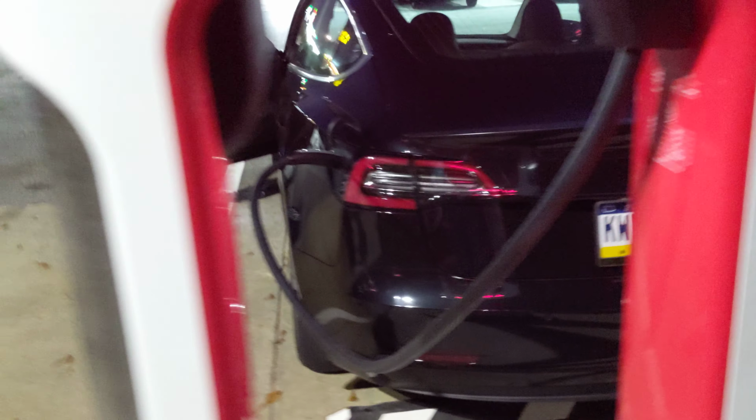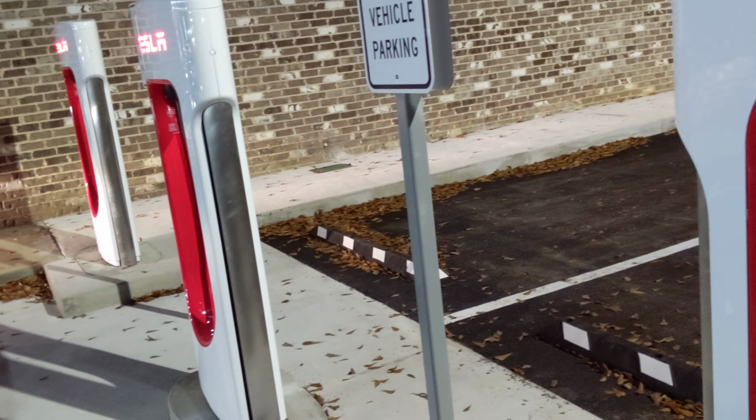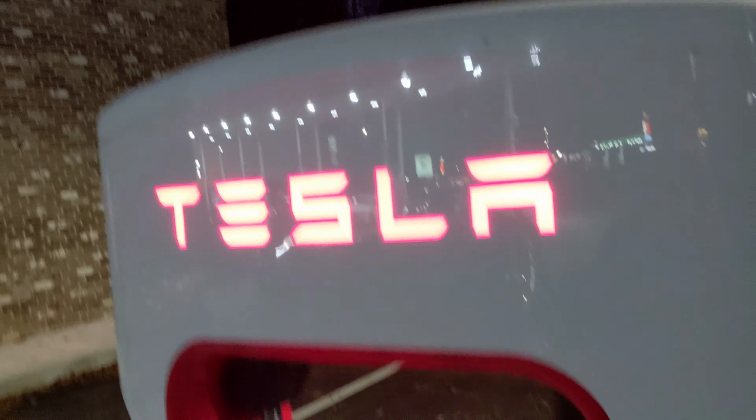And I don't know if you can hear this, but there's actually a fan noise coming from the supercharging pedestal, which I believe is from the water cooling that's in the cable, and the cable is actually definitely thinner than a regular supercharger cable. I don't feel any warmth on it, but there is a fair amount of fan noise coming from these stalls.